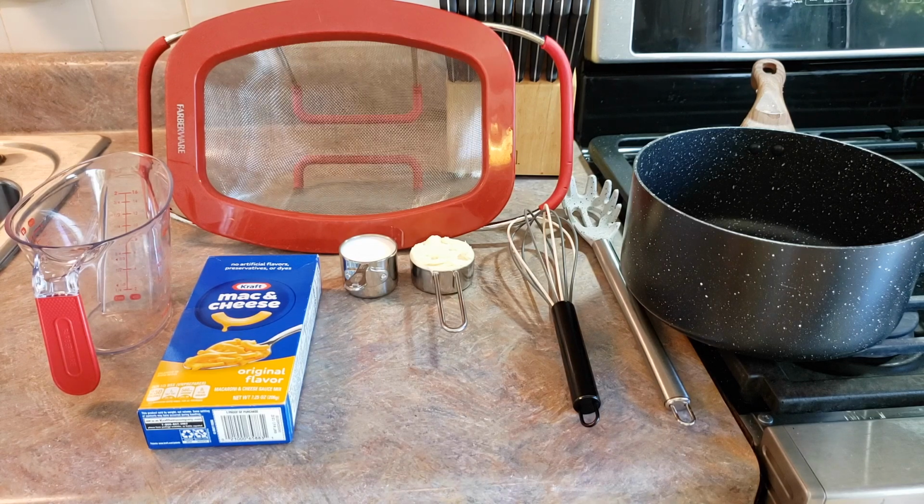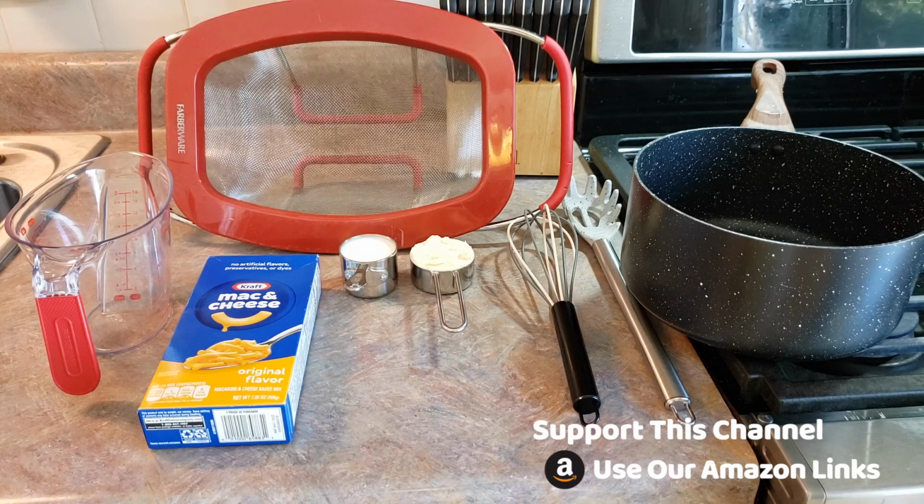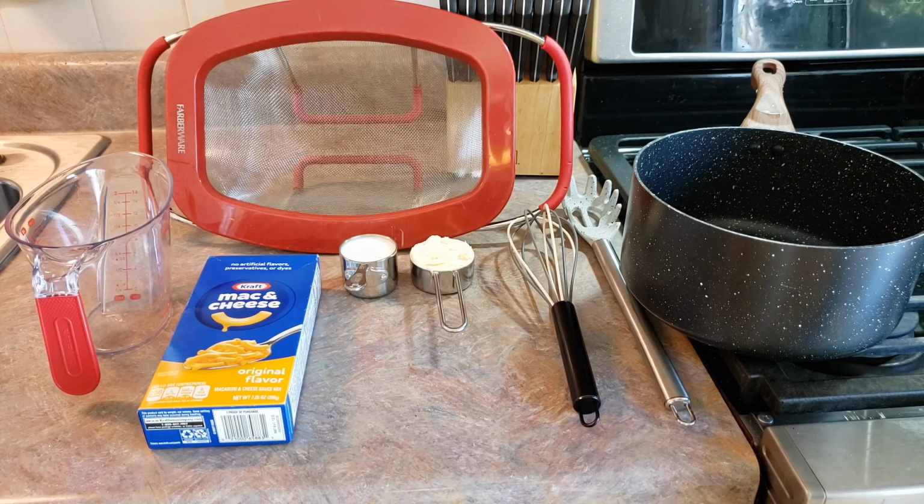Today we're going to be preparing Kraft mac and cheese, the original. We've got everything that we need assembled here. Of course, your mac and cheese, we're going to need some water, so make sure you have a measuring cup for your water, a strainer, or colander, whatever you'd like to call it. We're gonna need 1/4 cup butter and 1/4 cup milk, and then a saucepan, and then whatever utensils you would like to use to stir this up with.